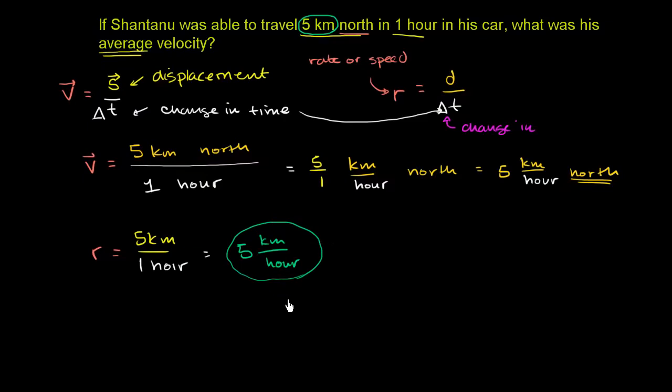Well, the first step is to think about how many meters we are traveling in an hour. So let's take that 5 kilometers per hour, and we want to convert it to meters. So I put meters in the numerator and I put kilometers in the denominator. And the reason why I do that is because the kilometers are going to cancel out with the kilometers. And how many meters are there per kilometer? Well, there's 1,000 meters for every 1 kilometer. And I set this up right here so that the kilometers cancel out. So these two characters cancel out.